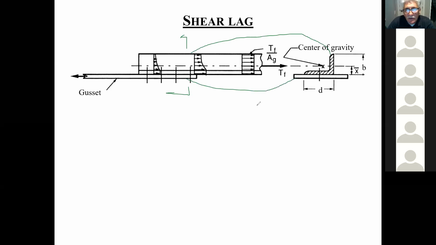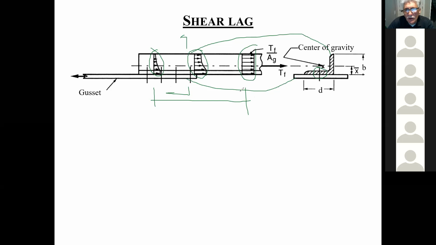What happens is that when you have members where you're only connecting one side of the member in your connection, because of the lag, the stresses develop in a particular way. Look at it. Here the stresses are not uniform. As you get away from the connection, they become more and more uniform, and then eventually they become totally uniform. So from here to here, there's a lag period. It takes a while for this non-uniform stress to become uniform.